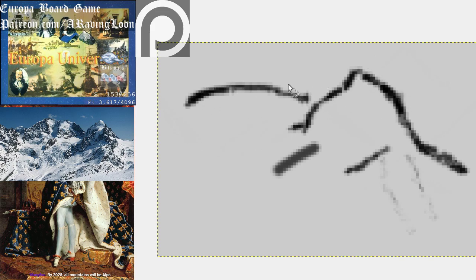The incisor and the molar of the mountain. The problem, of course, being that this reference image carries on with yet more mountain off that way and off that way.